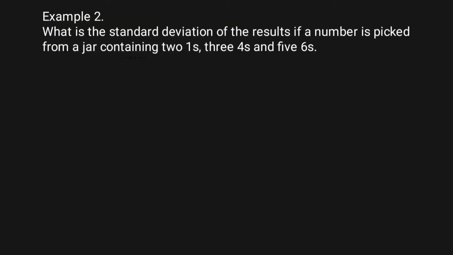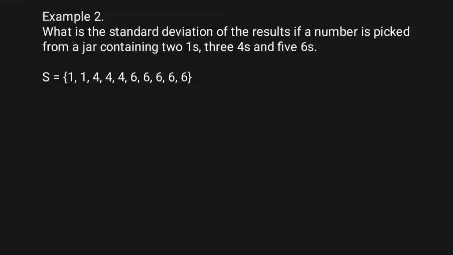Okay, so another example. Example number 2: what is the standard deviation of the results if a number is picked from a jar containing 2 ones, 3 fours, and 5 sixes? Okay, so let's first make our probability distribution. We don't have a given table yet, so let's first list our sample space.